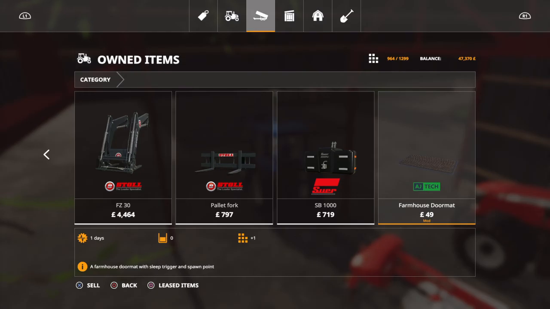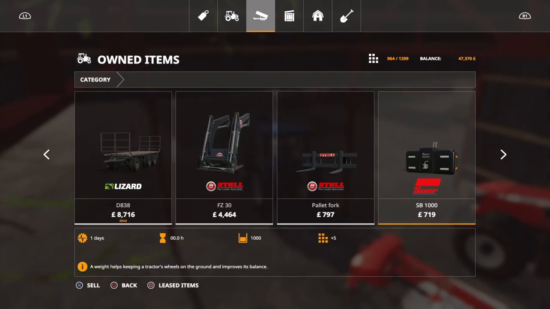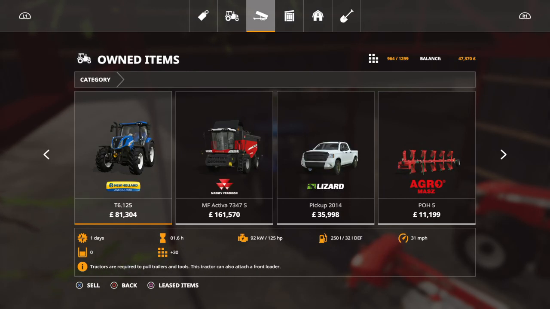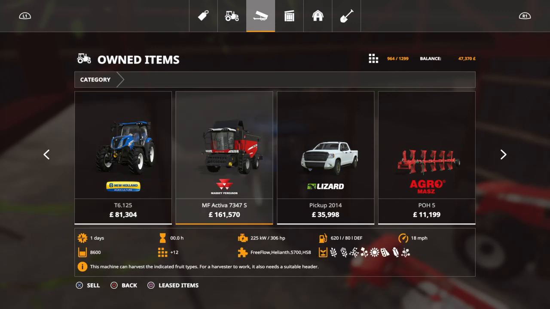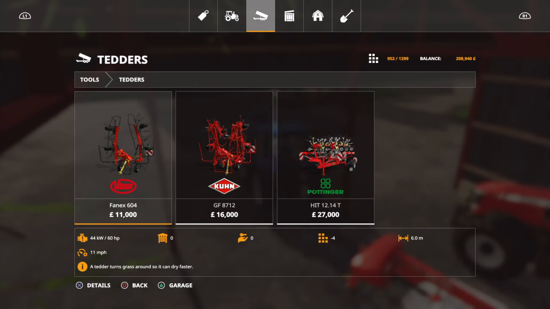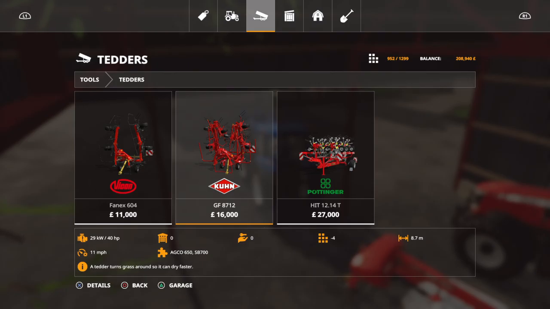Oh, I sold, hang on. I sold the header. I haven't got the header for it. So I've kept the combine, but I've got no header for it. Oh, wait. But I'm going to have to sell the combine. We'll get a combine when we're ready for the process. We'll sell that for now, and then we can think what we need.